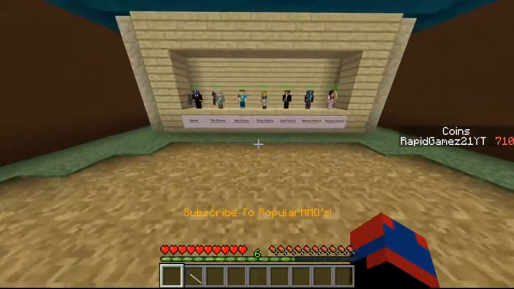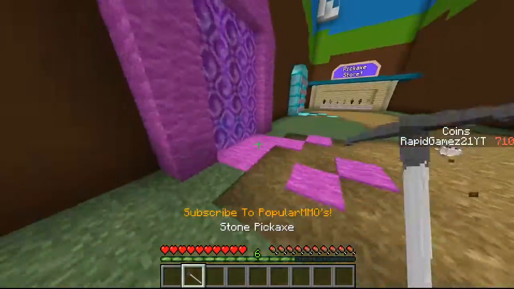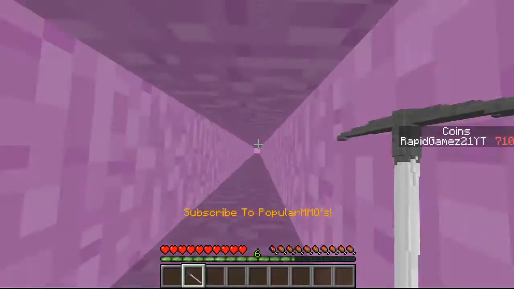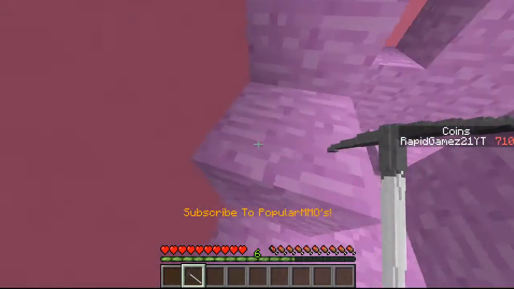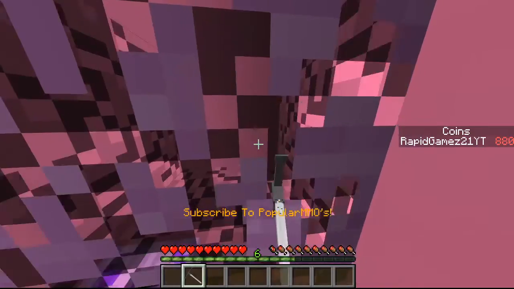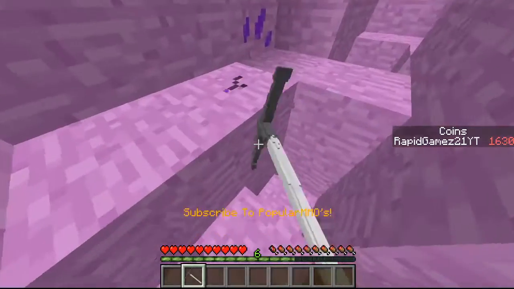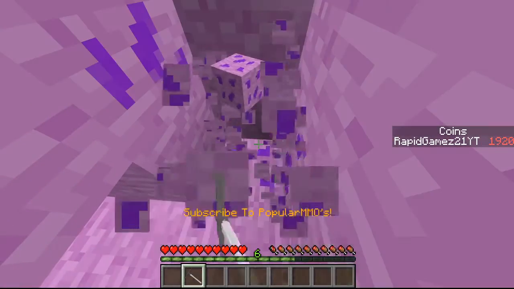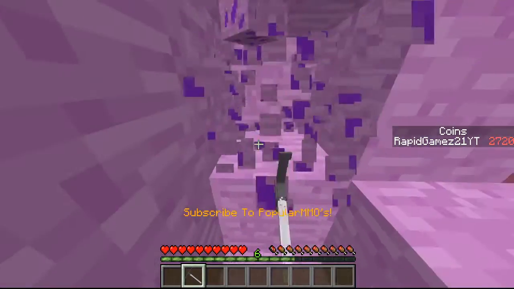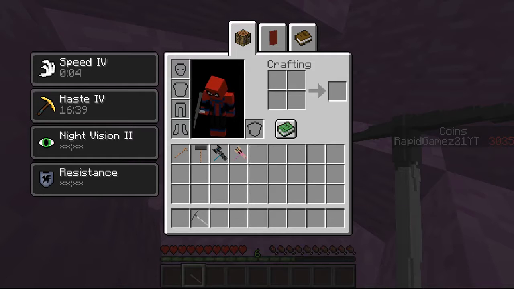The next pickaxe is the 30,000 gold pickaxe. Let's see how fast this one is. It's faster than usual. Feels kind of weird when you hold it because it's slanted at an angle. It's hard to explain, but it feels weird when you pickaxe with it. Well, I'll be right back.